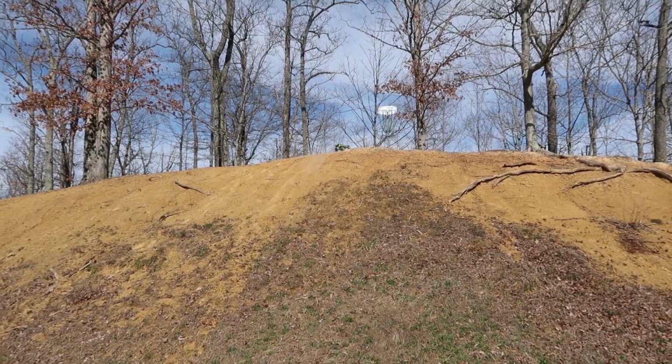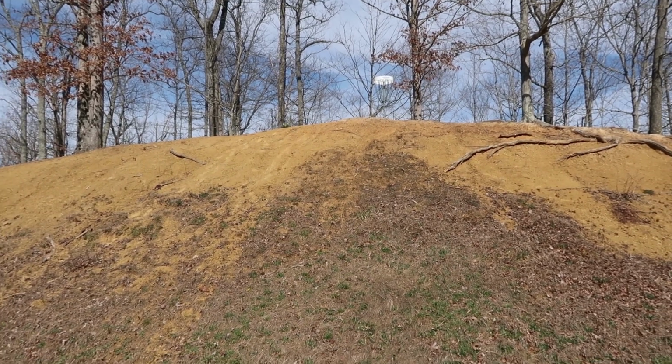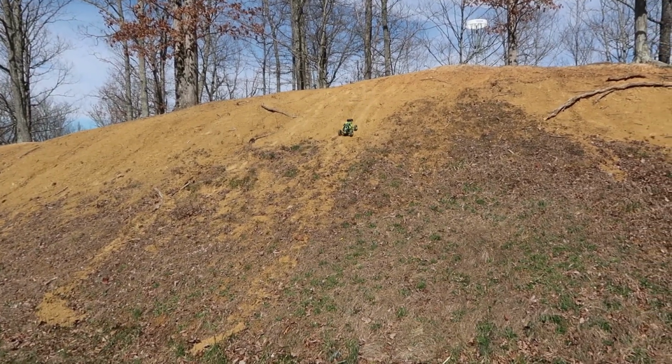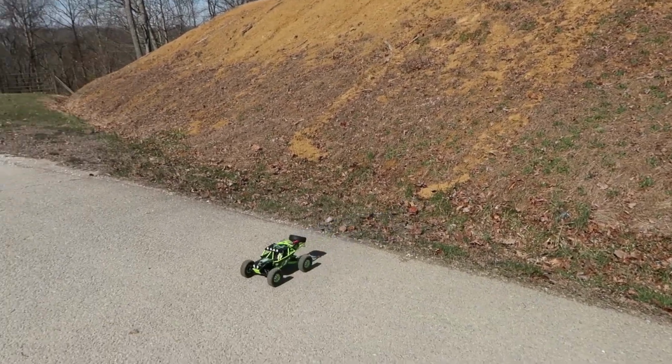And that wasn't even full throttle. That was like maybe 30% throttle. Really? Yeah. Wow. That was awesome. First try. Let me annihilate the hill now. I think you should try it on the slow because that was really fun. I'm just coasting downhill. Look at the shocks, how they just bounce on with everything. This is really nice.